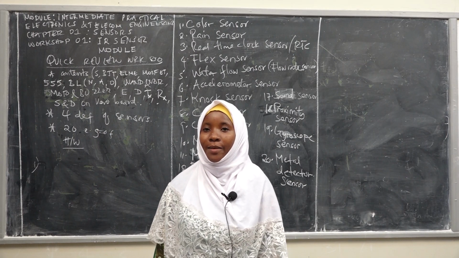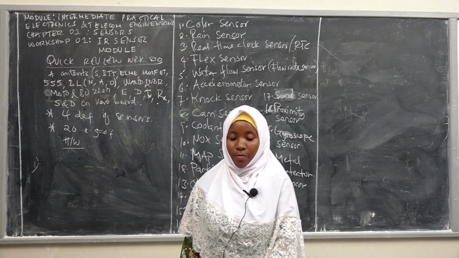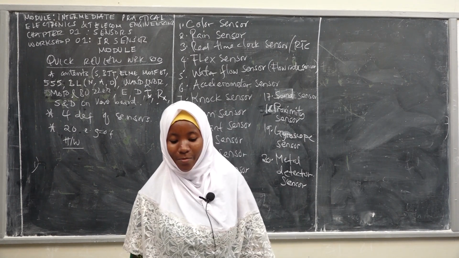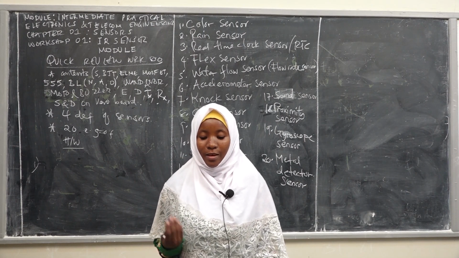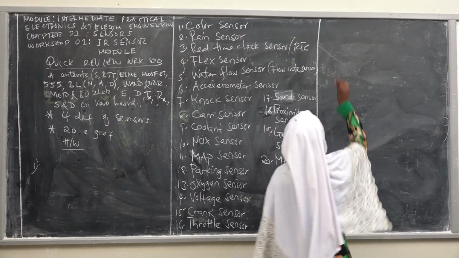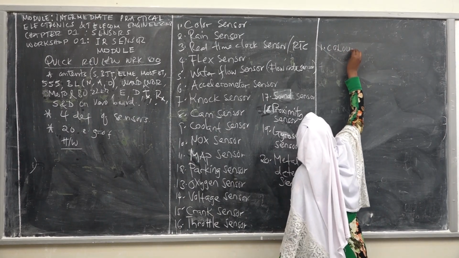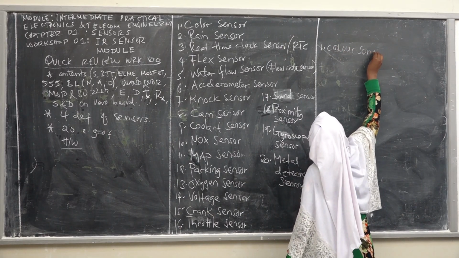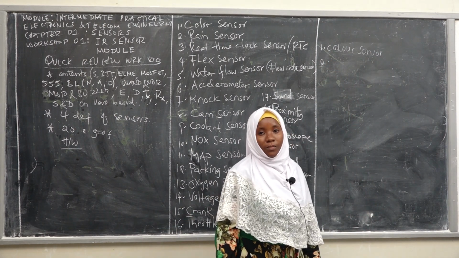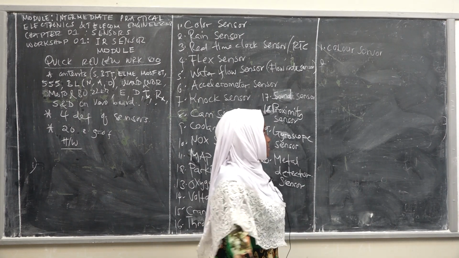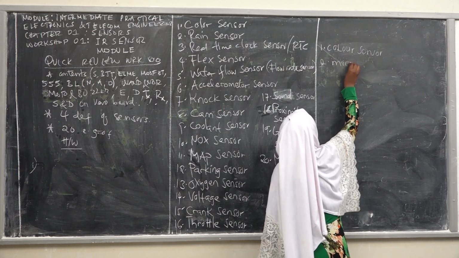How are you, everybody? I am among the students who attend this class every day. My name is Pili Nasibu. Today I'm here to show 20 examples of sensors. The first one is a color sensor. Let's say color sensor. The second one is the microphone sensor. Say microphone sensor.